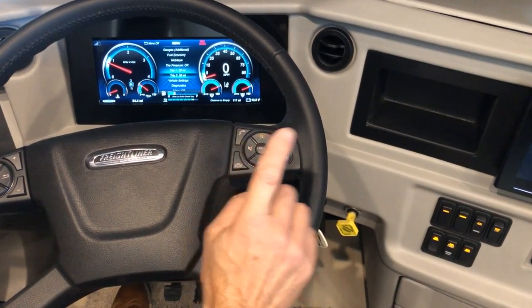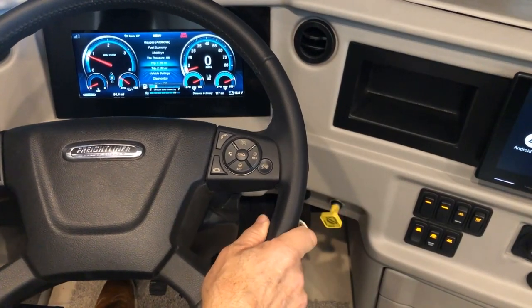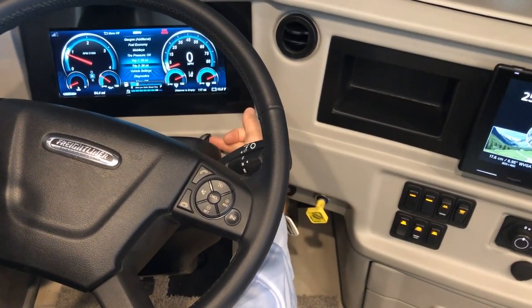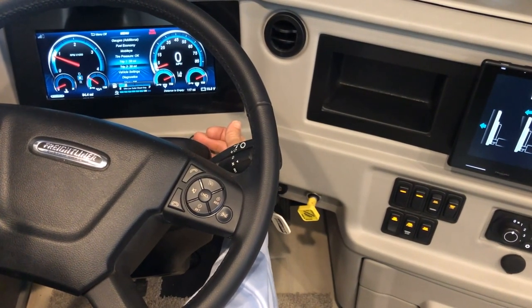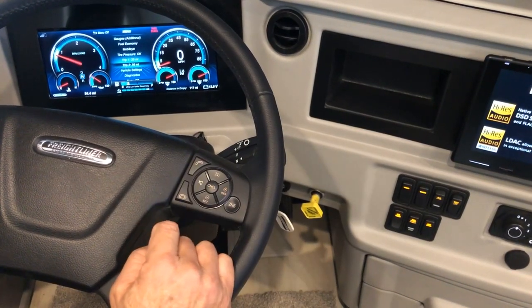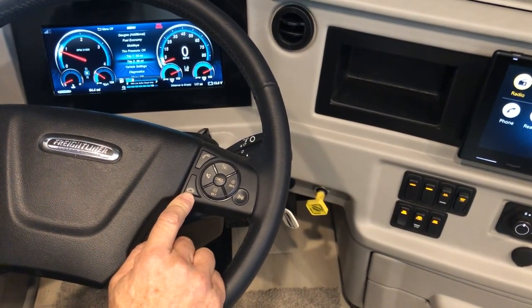The cluster on the right side of the wheel handles phone calls. You can make calls wirelessly through your radio connection. The microphone is right there to pick up your call, but you need to be connected via Bluetooth. When done with a call, press the button to hang up.